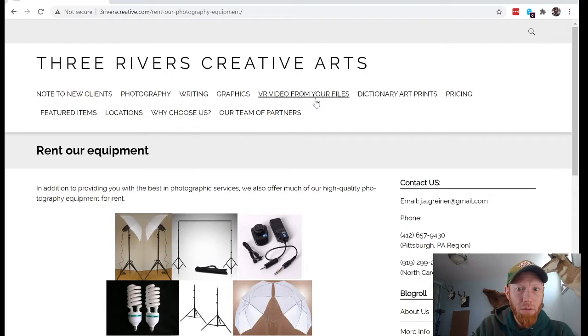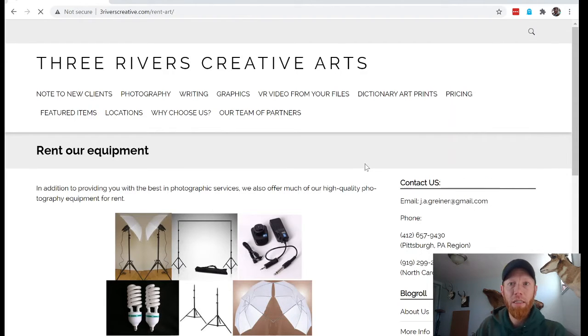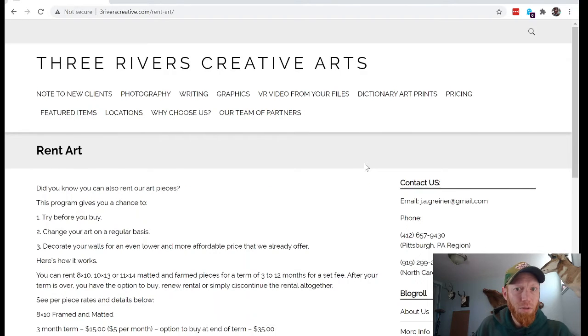Renting the art is actually a really great idea, but I don't know that I would ever rent artwork for my house. I would say focus this on renting it out to professionals who are staging homes instead of the homeowners who just want to swap out art or try before you buy type thing. Great intro sentence could be something about create that inviting and whimsical feel for your next open house.